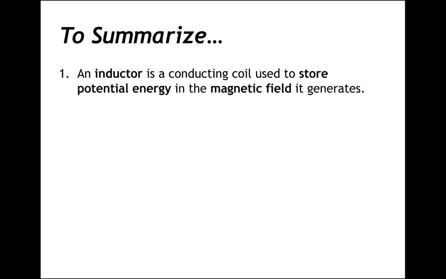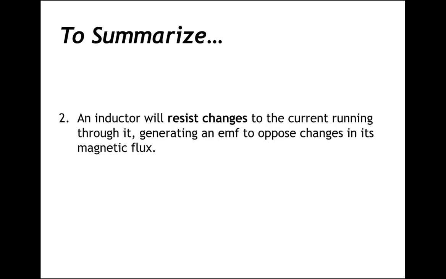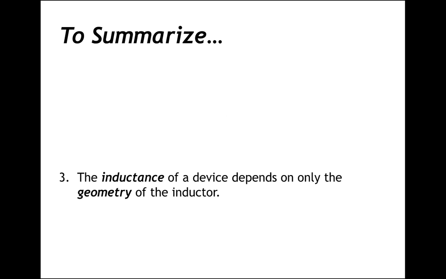Let's summarize what we know an inductor is. An inductor is a conducting coil used to store potential energy in the magnetic field it generates. An inductor will resist changes to the current running through it, generating an EMF to oppose changes in its magnetic flux. The inductance of a device depends only on the geometry of the inductor.